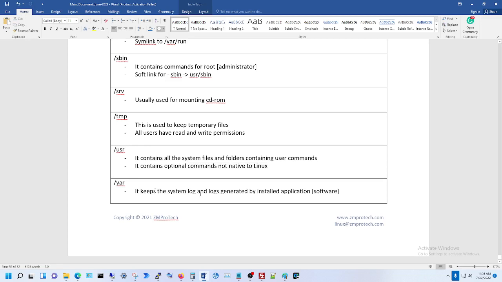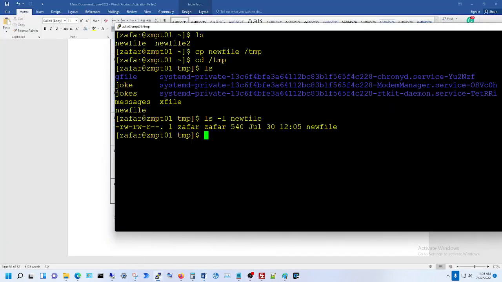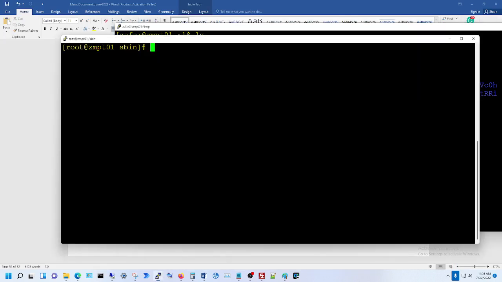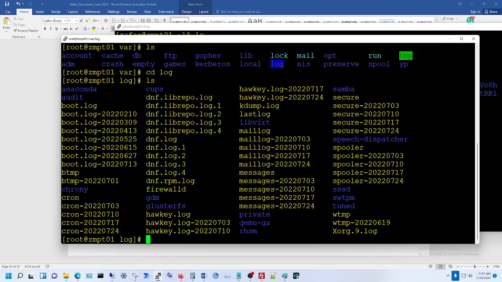/var keeps the logs. Okay, /var is kind of important. You will use it a few times, but not as a regular user. You have to be a root user. So if you go into /var, this is where all the logs are sitting. Most of the time you go into the log directory, cd log, and if you do ls here, these are all the logs which are being generated inside the system.